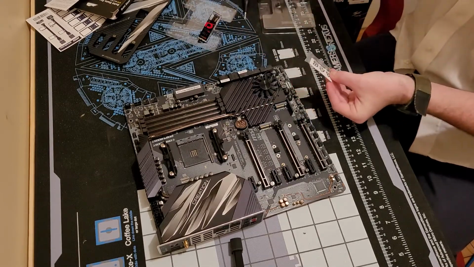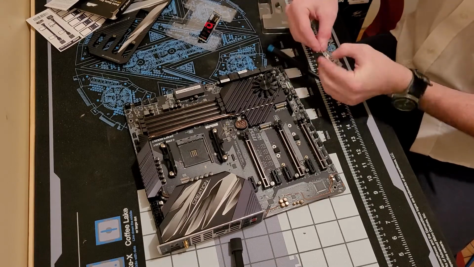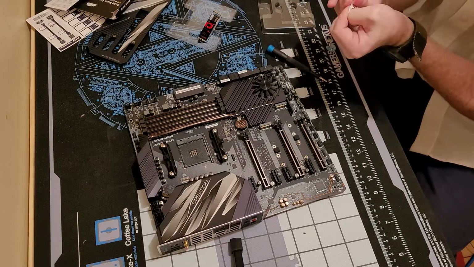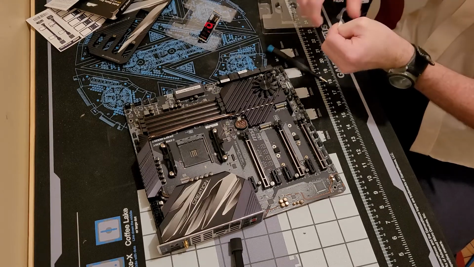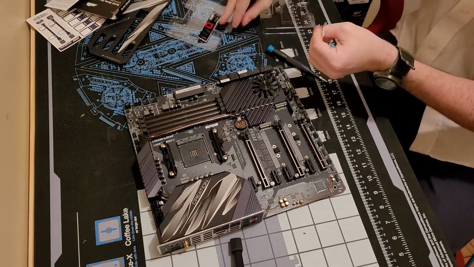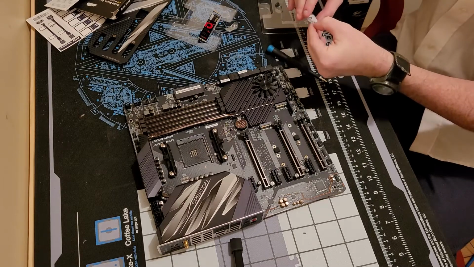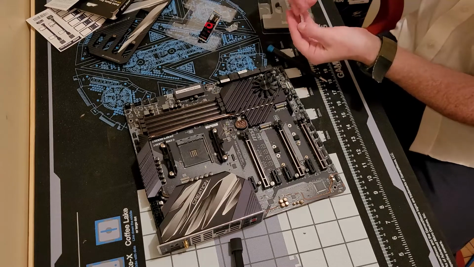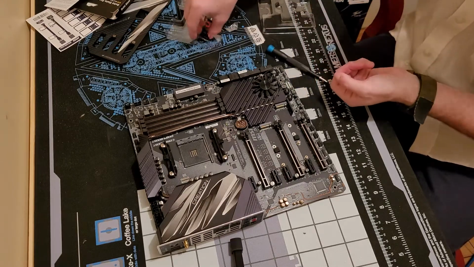So that means I'm going to take this teeny bitty, itty bitty baby screw that I can very easily lose, and there it goes. I'm going to say very difficult to get out of the bag like this.